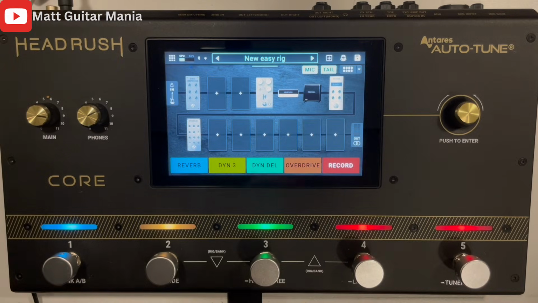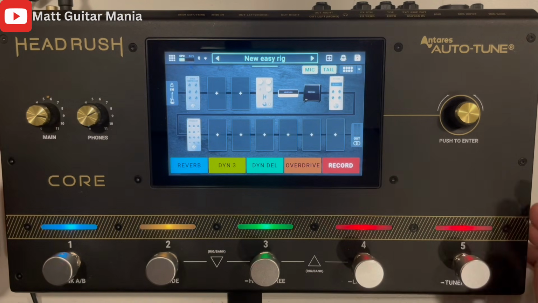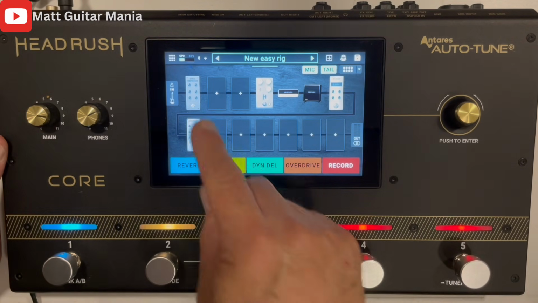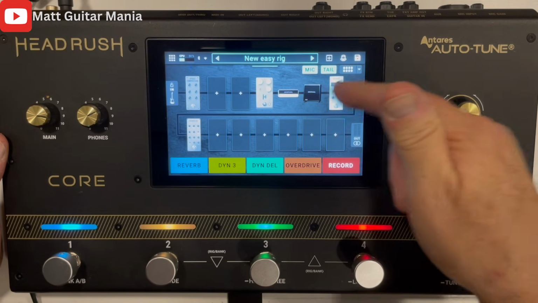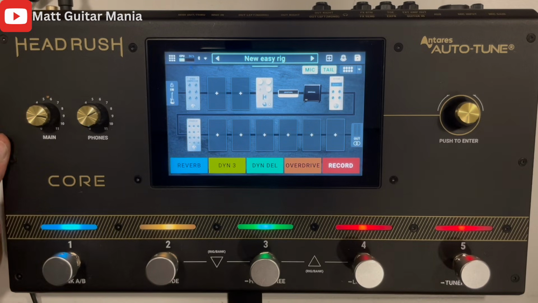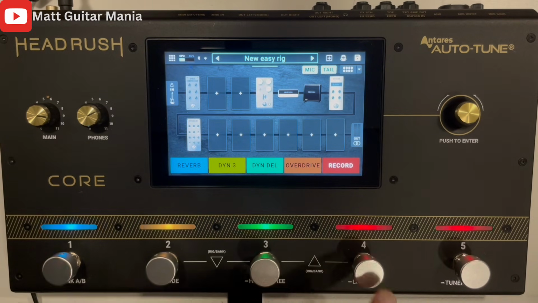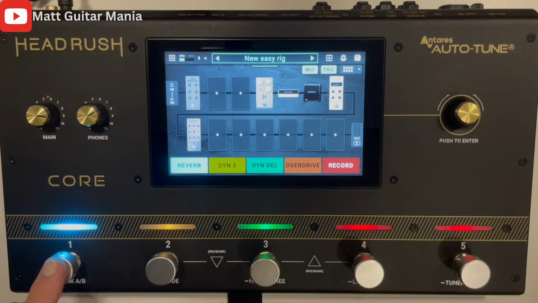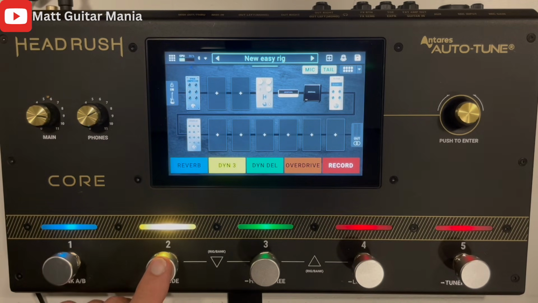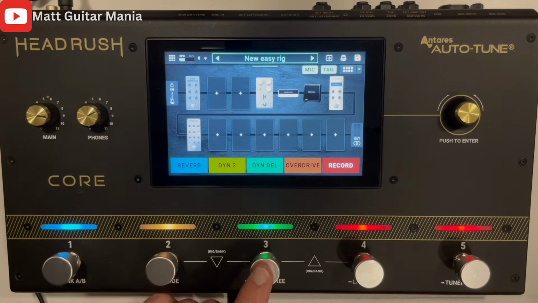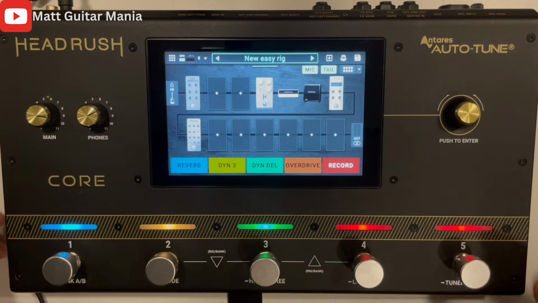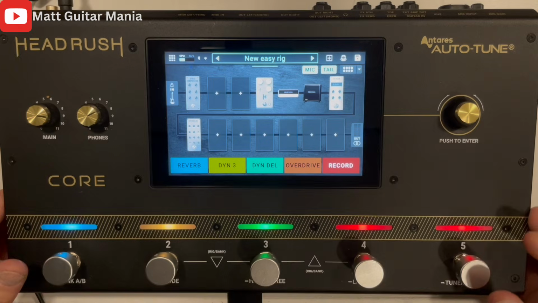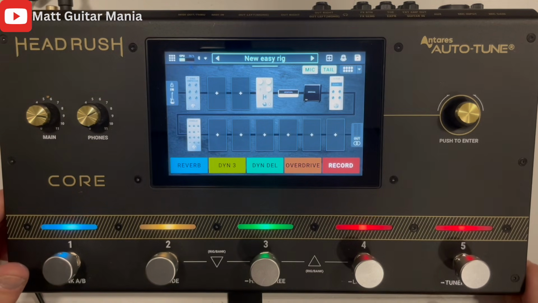Before we walk through how to make a scene on your rig, let's just remind ourselves where we are with our current new easy rig. We have certain blocks set up here. We have a compressor, Glorious Drive, amp, cab, reverb, and delay. We have assigned these foot switches to control different items. This turns off and on the reverb. This turns off and on the dynamic compressor. This turns on the delay. This turns on overdrive. And we set this foot switch to control the looper record, but we're not going to mess with that right now.